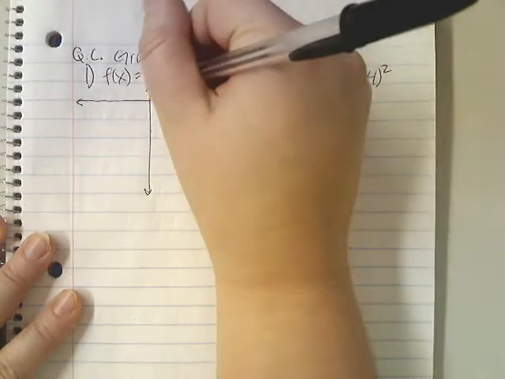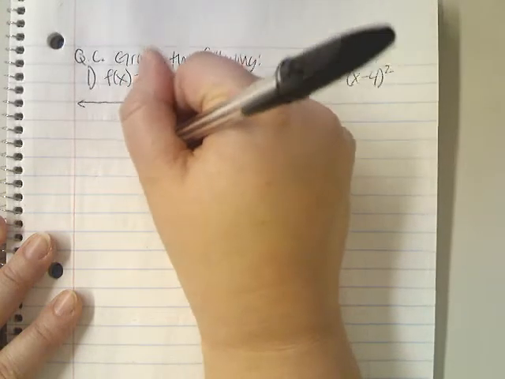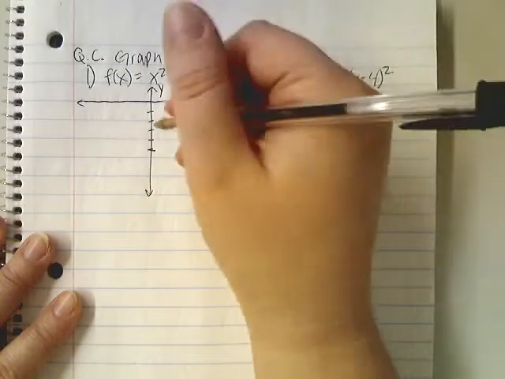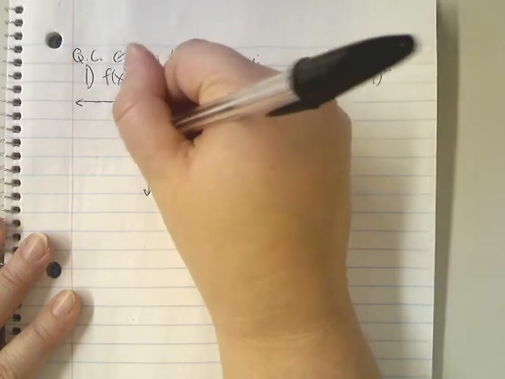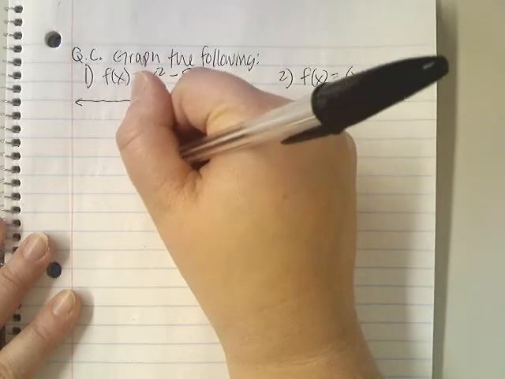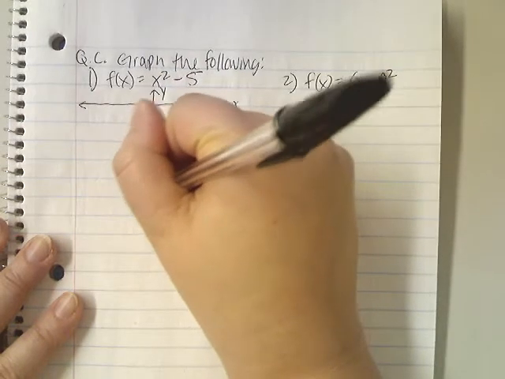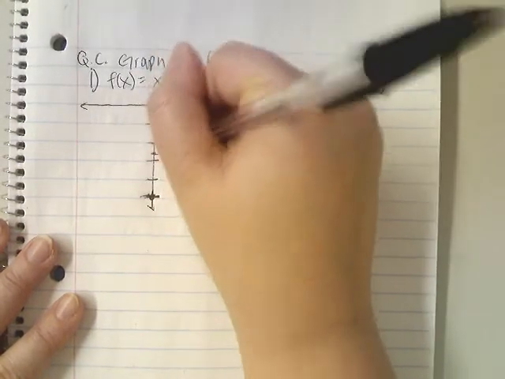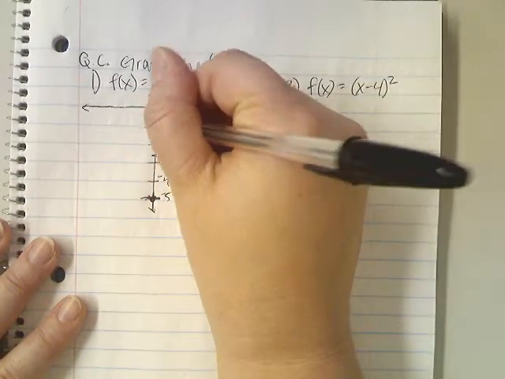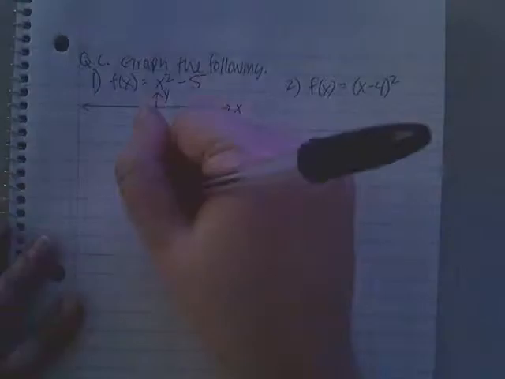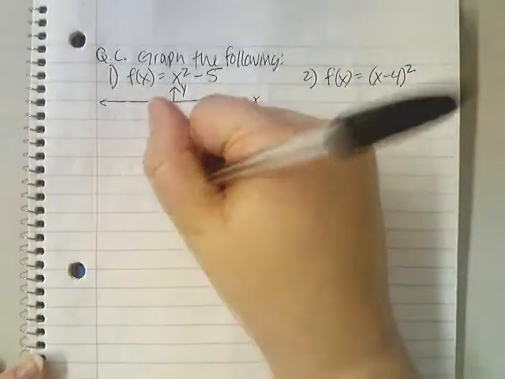So I'll put my x-axis up here. So I have my y-axis, my x-axis, 1, 2, 3, 4, 5. I guess I gave myself some extra space. Actually, I'll move it down here. So this will be the y. This will be 5. So 1, 2, 3, 4, 5. Negatives for all of them. Just put little dashes. So my vertex is going to be here.